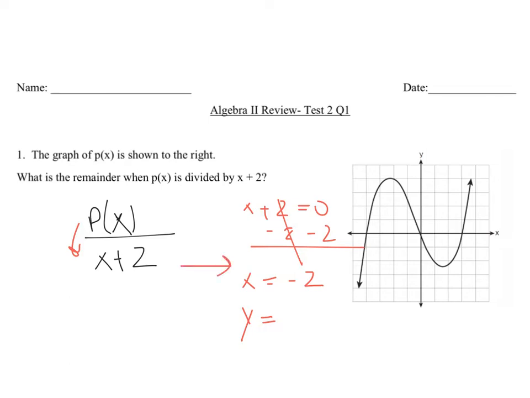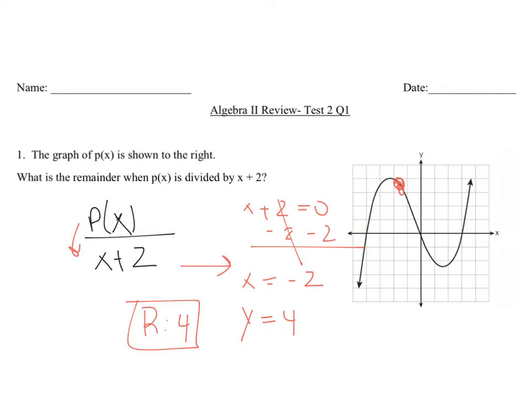So if I look at the graph, the point's right here, because you have -2, 1, 2, 3, 4. So the y value is 4, meaning my remainder is 4. Therefore, x plus 2 wouldn't be a factor because it doesn't go in evenly, because you have a remainder of 4. Factors for this example would be here, here, and here, because they cross evenly.